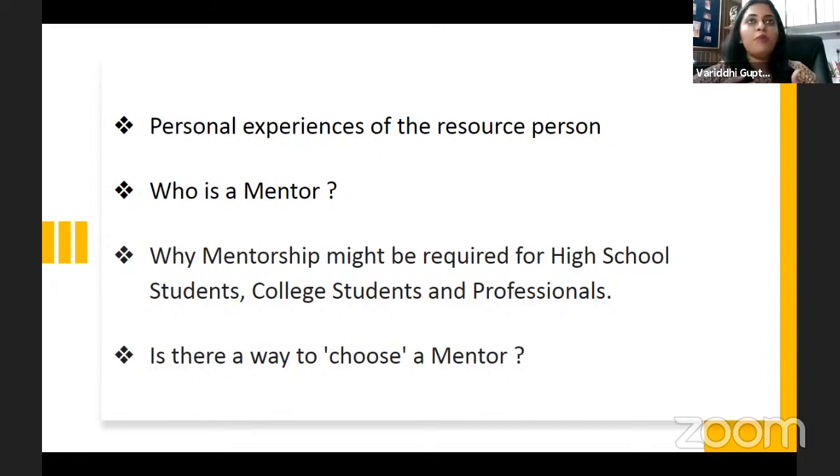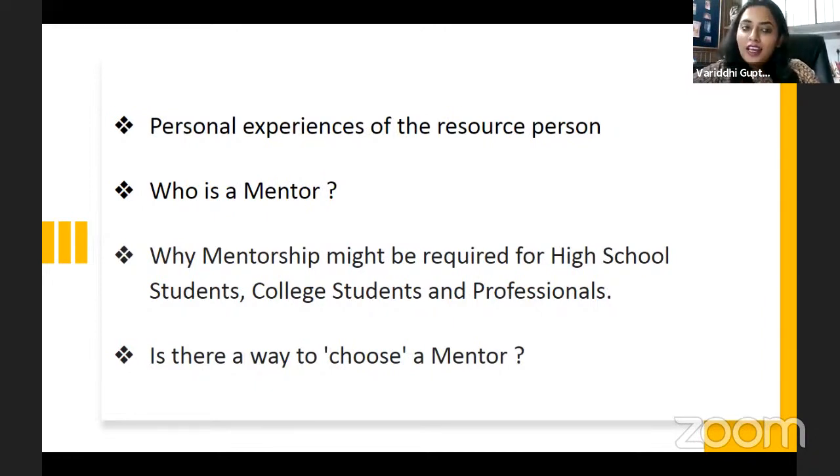Those people whom I regard as my mentors, I never went out looking for them. And there are a few students who call me their mentor and they never came out looking for me. We just happened to meet, we happened to connect, and formed that kind of a bond. So the more we explore, the more we interact with people, the more we look out for opportunities that seem potentially beneficial, the more there are chances that we would come across somebody who would be our torchbearer on the mentor-mentee journey.